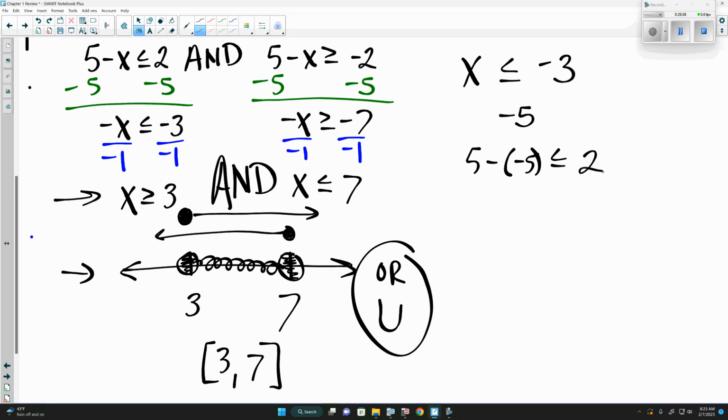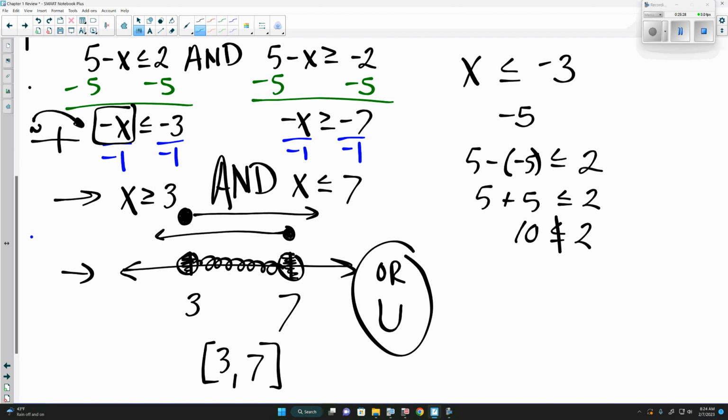So if this works, this would still be true. Negative and negative makes a plus, 5 plus 5 is 10. This is no longer true. And that's kind of the reason. When we take the opposite of it, the negative is the opposite. So I changed this value from the negative side of the x-axis, or our one line, to the positive, and on the other side, we went from one side to the other, yes? So that inequality has to change to adjust for that sign change, that flipping from one side to the other. Does that make more sense?